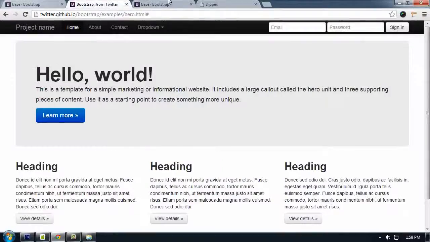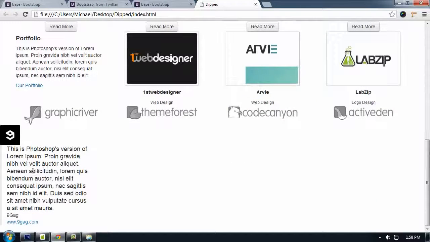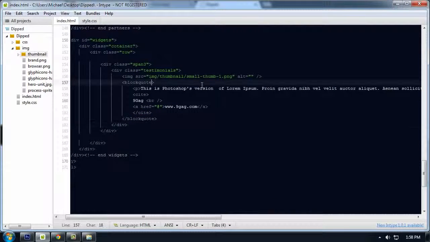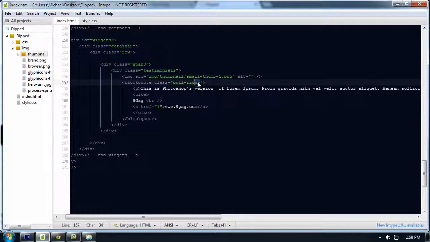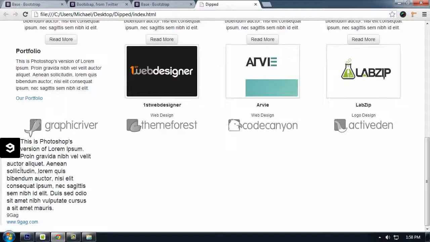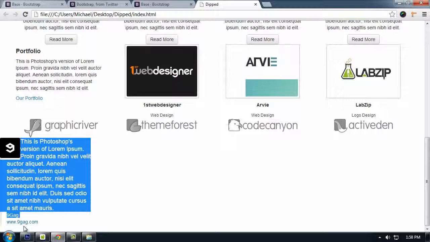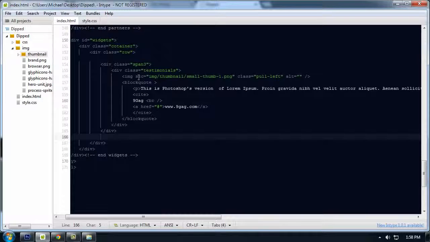What we can actually do is to have a class of pull-right. The image itself should be pull-left. So yeah, we can style this to align it right here by just applying an overflow hidden. We'll fix that. So testimonials.